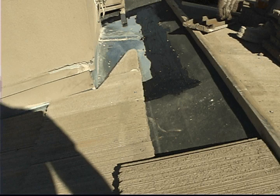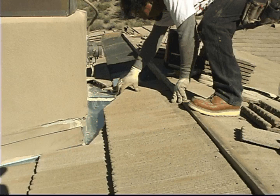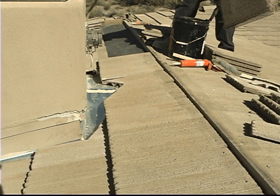While we absolutely were not able to cover all the details of proper tile installation in this video, I hope it helps you better understand some basics of what makes a tile roof work. Talk to your Trades Unlimited representative about different grades of underlayment, ventilation, and all the other details of your tile roof.